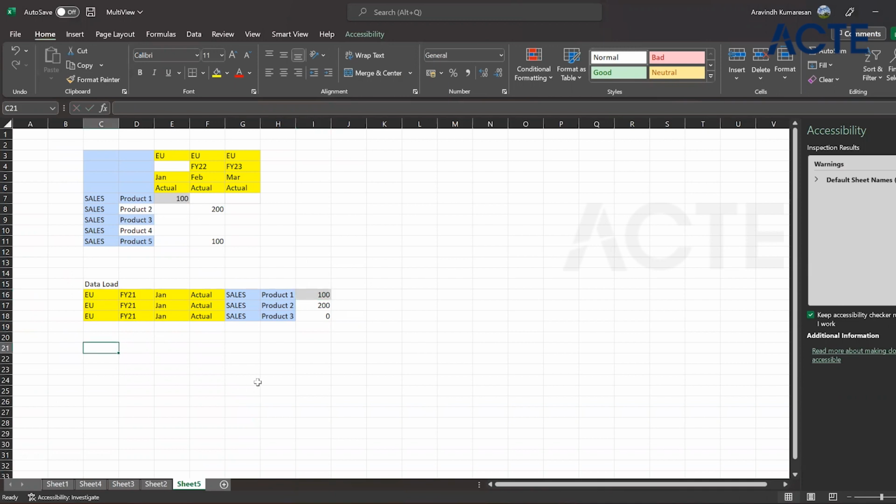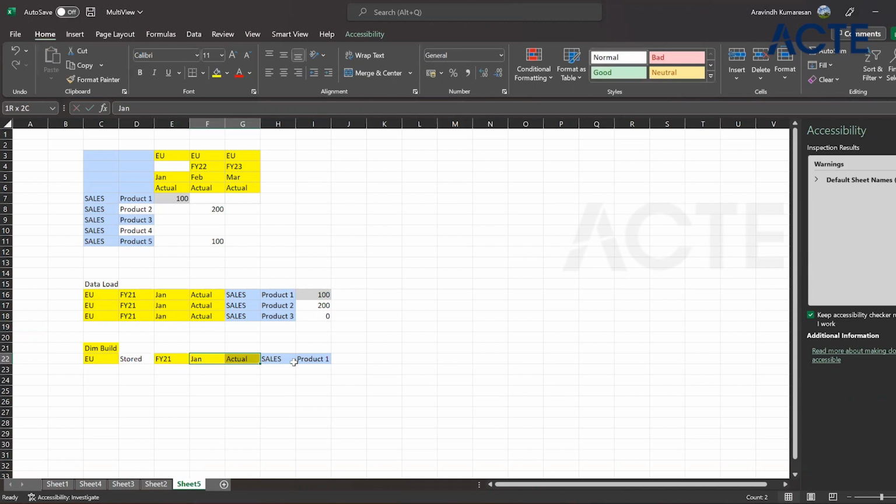If it's a dimension build, in the dimension build source file there won't be any data, because we're going to import only the master data, that is, the metadata. Here we only provide the member details, and for each and every member we have to provide the member properties. For example, if it is EU, we provide the data storage, stored member.